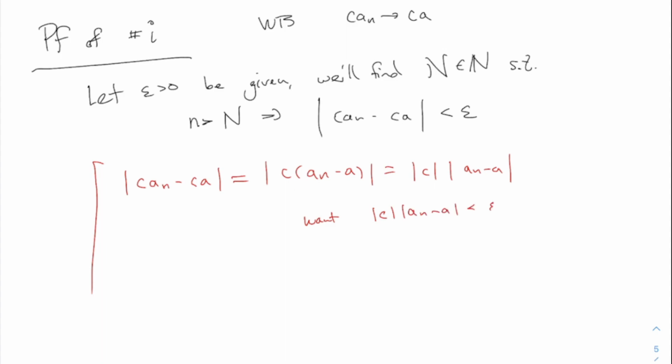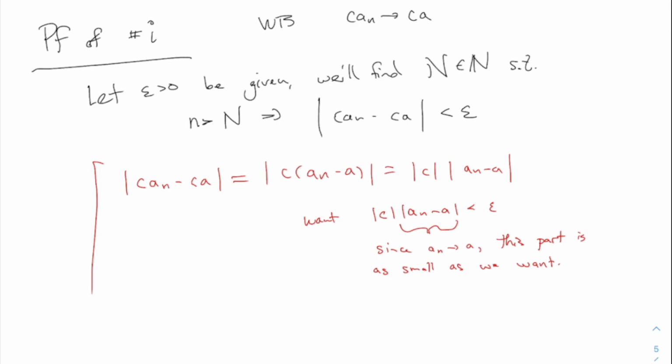What I want is this absolute value C, AN minus A, to be less than epsilon, right? Now in a normal proof where you're showing something converges to something else, you would somehow solve this for n, which is not really possible in this example, but that's what's interesting about these. They're very slightly different. What I'm going to say is, just look at this part here, AN minus A. We have already assumed that AN converges to A. So since AN converges to A, this part is as small as we want, because that's what it means that AN converges to A. It means the distance from AN to A can be as small as you like.